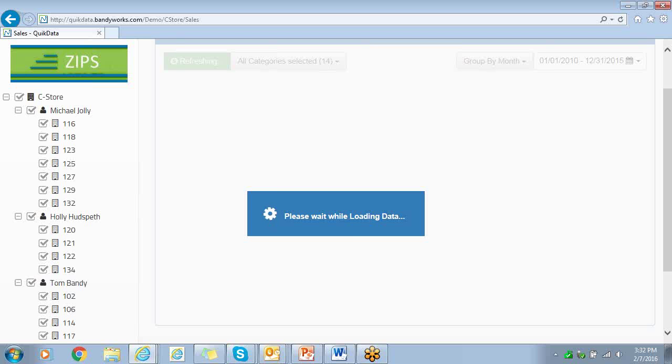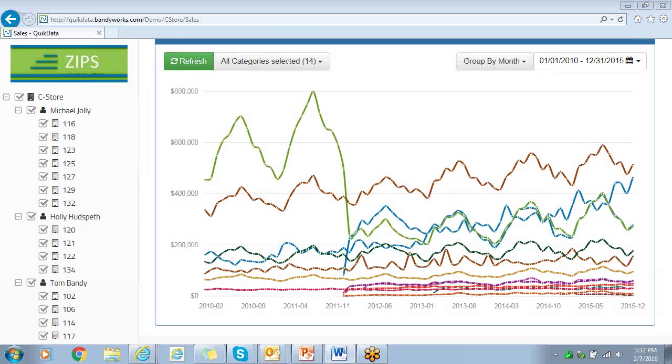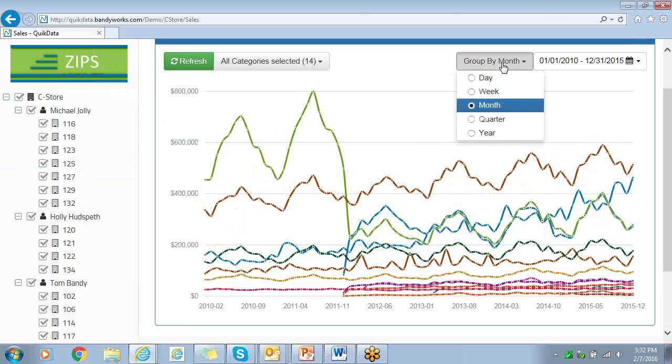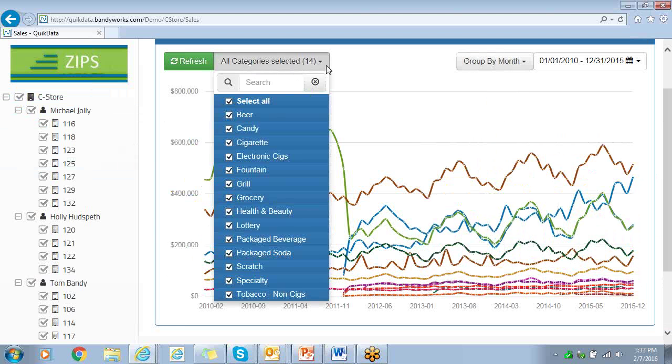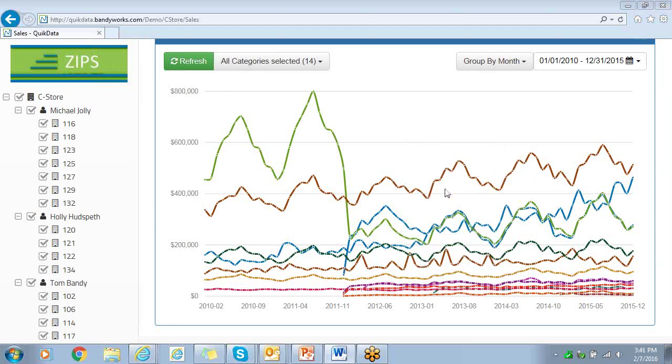Please note that we have all stores selected along with the categories. We can change the stores that we have selected, change the time scale, as well as changing the dates and changing the categories. When looking for trends, you may be searching for a specific problem. Other times, you may find that you just need an idea when looking for ways to increase sales. But we can see it's pretty busy. Let's narrow down the list a bit.